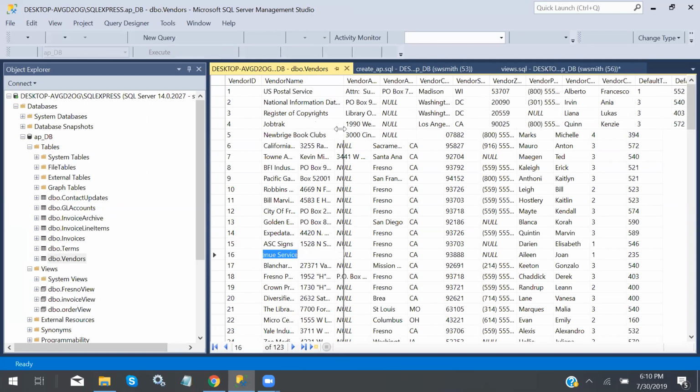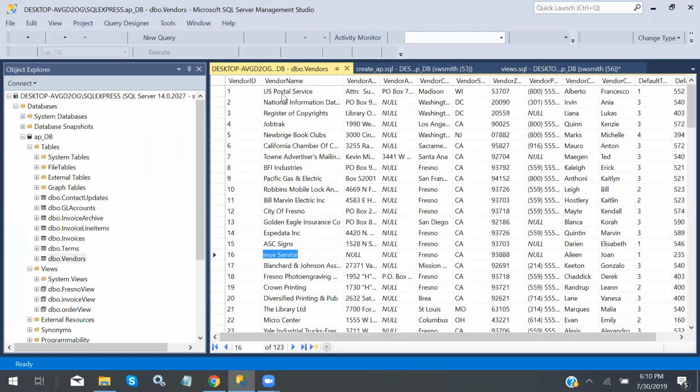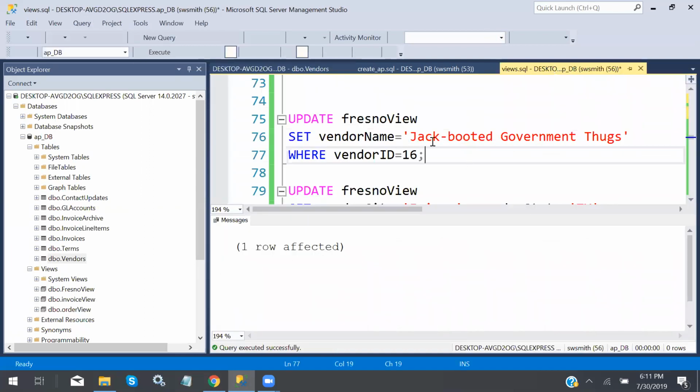So I'm going to change the name of the Internal Revenue Service to jackbooted government thugs. And so if I execute this, will it work? I say execute, and it says it worked.